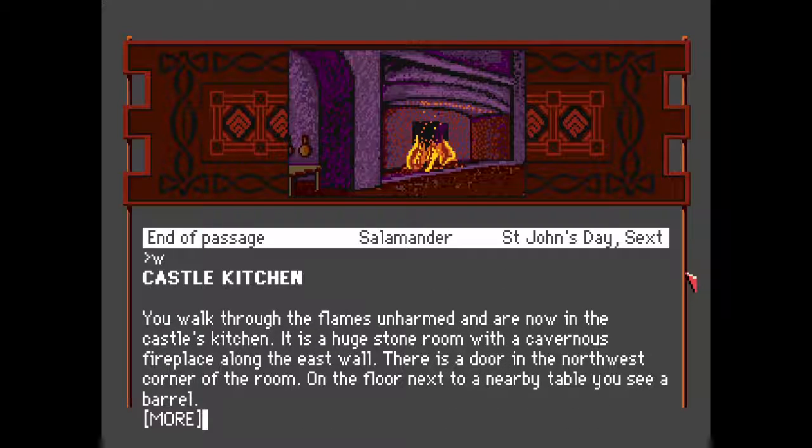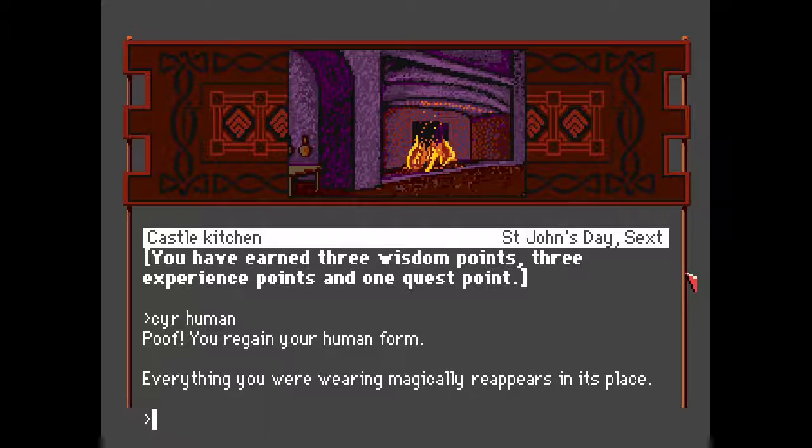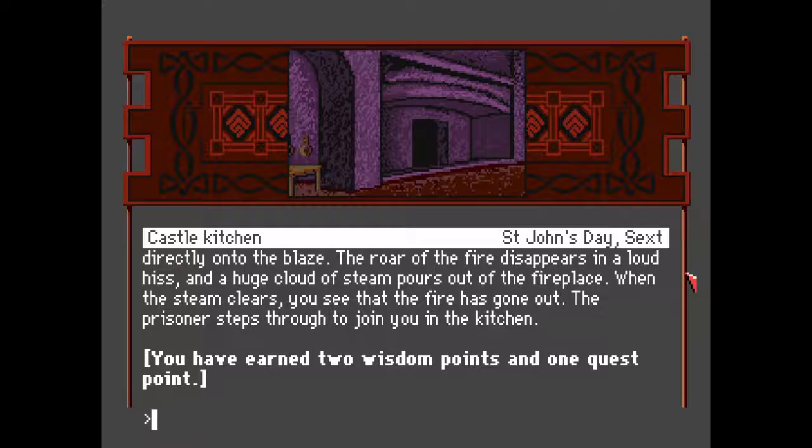Okay, but how do I get the prisoner out? Hold on. So now you're okay. So now you've made it through the fire, and you can turn back into a human. So you have that. I mentioned there's a barrel, so you can push the barrel to put out the fire. There we go. Yeah. So if you'd taken time to examine it, you'd see it had water in it. So there we go.